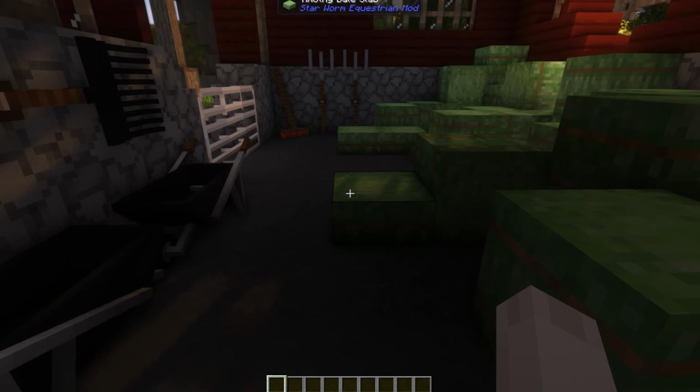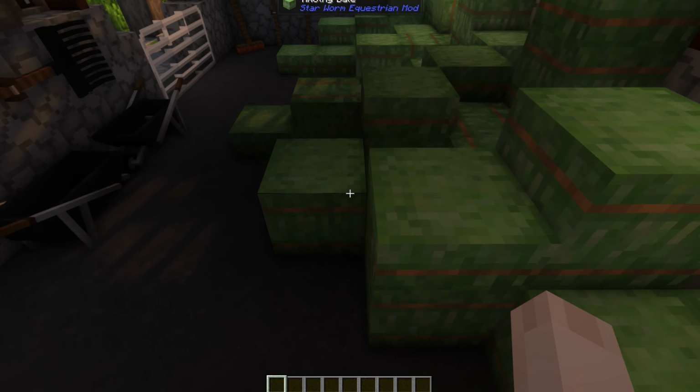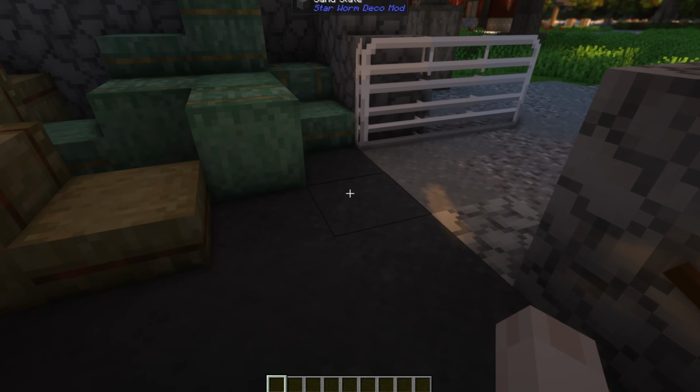This one is the hay barn. It's pretty simple. It just has different types of hay. Survival world-wise, you guys can take this and turn it into like a storage house. I think that would be really cool.